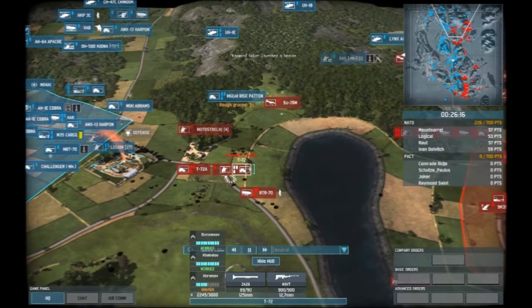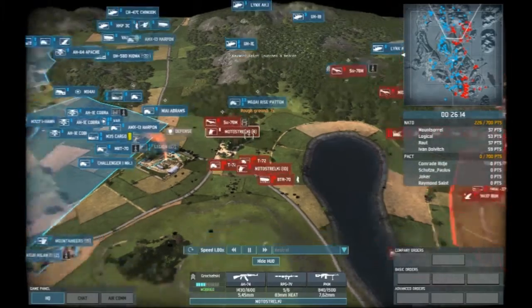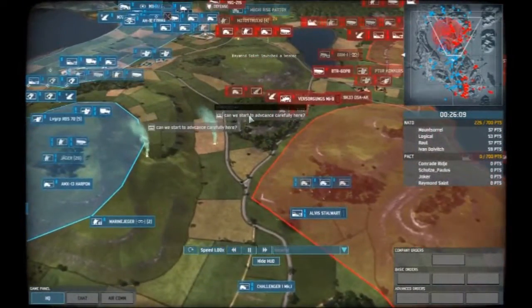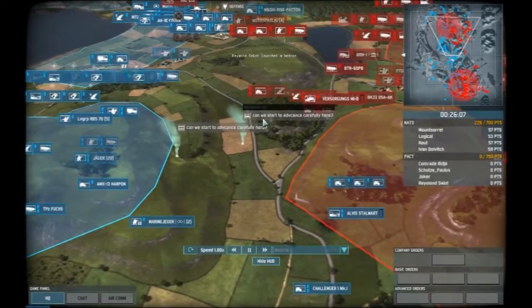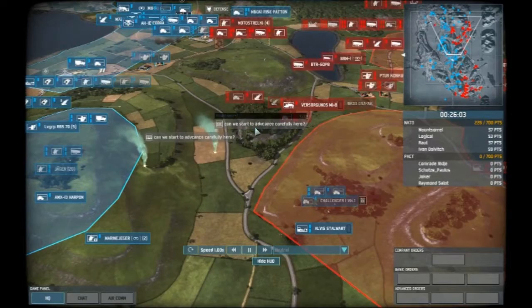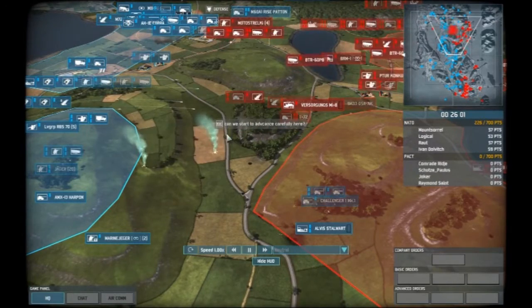I like NATO. They put on a couple of flares and they say, "Can we start to advance carefully here in between Echo and Juliet?" Guys, carefully may not be the best word there, and start may not be the best word. Yeah, they should just go ahead and do it.